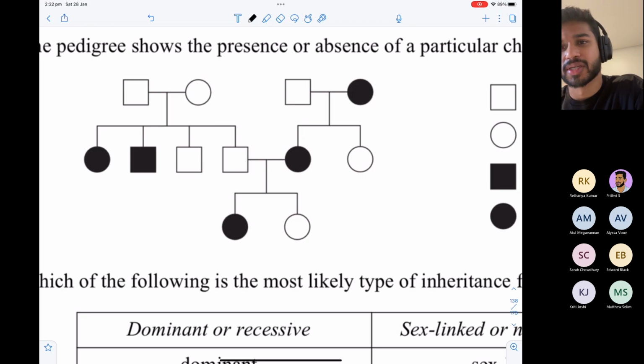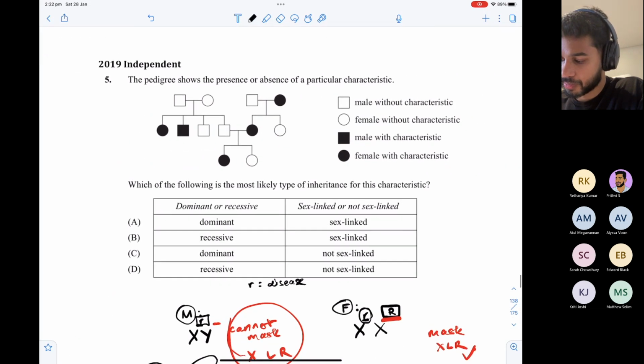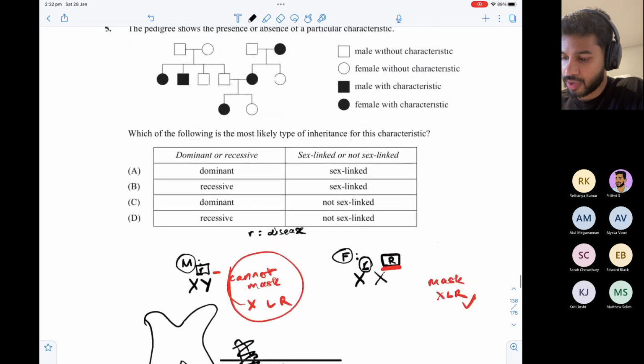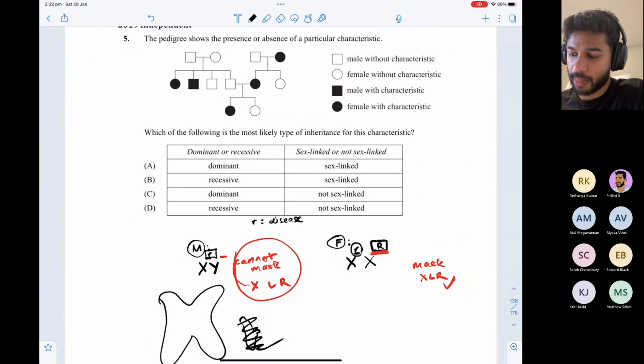What about with a sex-linked dominant condition? What would we expect? This is an open question. I don't want to ask just any one person. What would you expect to see in a sex-linked dominant condition? Would there be a predilection for females being affected? Or would there be an increased likelihood of males being affected? Do you think? Let me help you out.